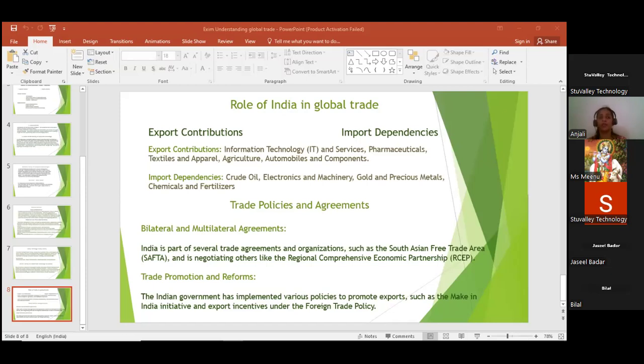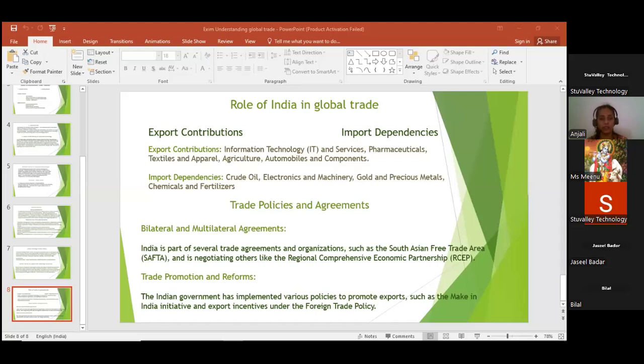For example, we are working with Apple companies in Bangalore, Pune. In metro cities, we have many IT sectors wherein we are working for foreign countries. We are providing services to them by working in their particular shift in their particular company. So this contribution is also called an export contribution to the foreign countries.